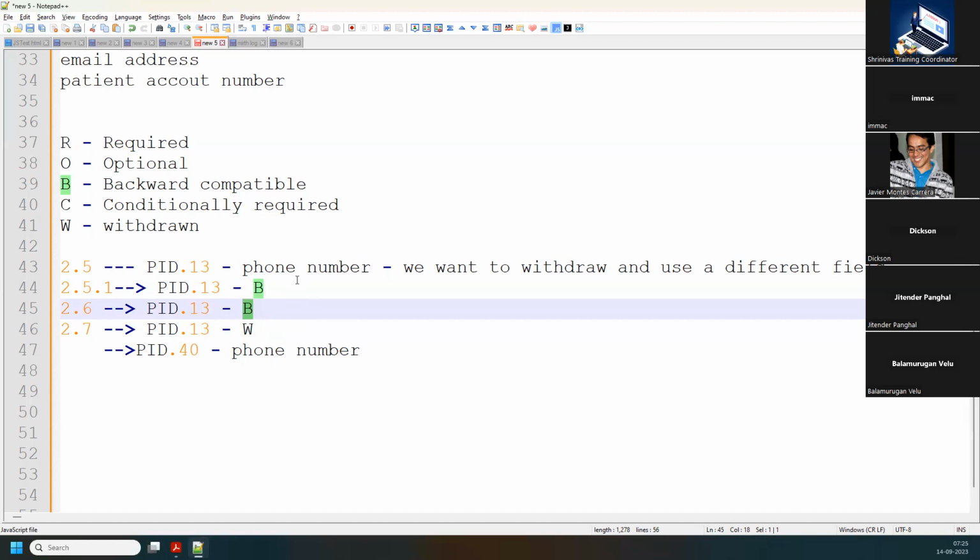Sorry, I have a question. Jitendra, is there any translation table that we have to update, like 2.3 to 2.5, or do we have to modify every message? Just curious at this stage, because I don't know how these things work. Translation tables depend on the integration engine again. For example, an integration engine like Rhapsody provides mapper documents, which can do that functionality for you, where you can have a table and perform the mappings on the fly.